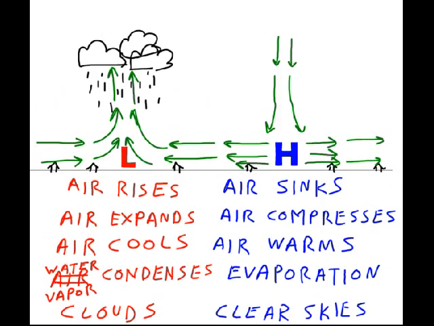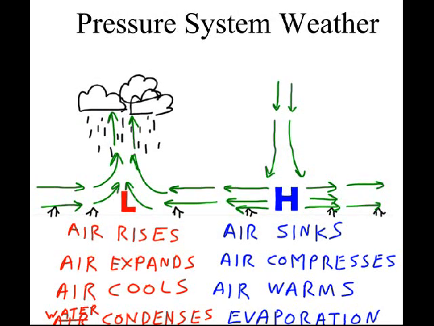So when we look at high pressure systems and low pressure systems, when we see that L, that big L on the map for low pressure, we know that that means loser weather is coming our way. We've got some clouds, some possible rain coming our way. When we see that high pressure, the skies are going to be a lot clearer. So low pressure air is rising, rise, expand, cool, condense. In the high pressure, the air is sinking, it's descending down. That's going to warm the air and lead to a lot of evaporation. Drier air is going to be around. These pressure systems help us predict, forecast what the weather is going to be like.